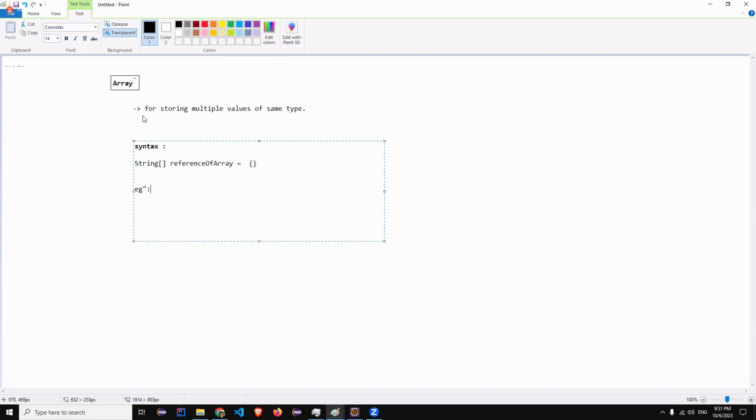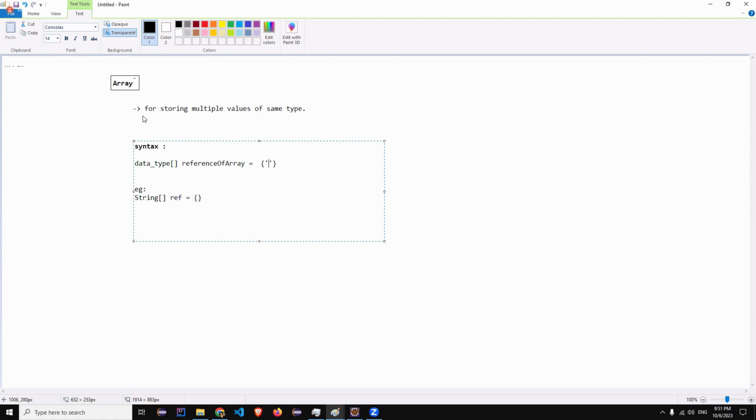For example, I want to create an array of, well, actually it is not a place here. Data type. So here I can say string. We are already learning string, so I can put string, then array reference equals, and inside it, let me complete the syntax.